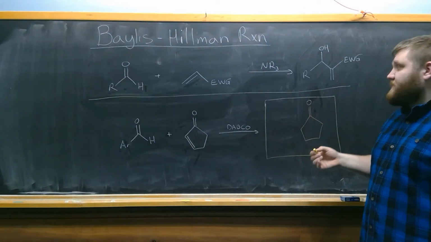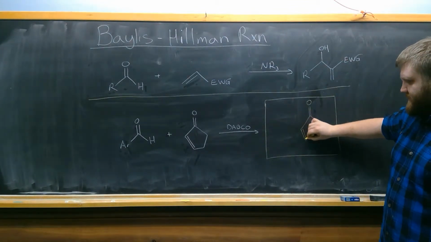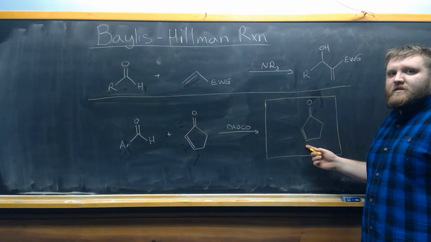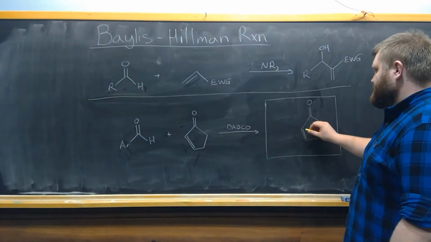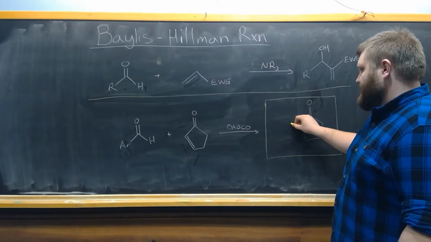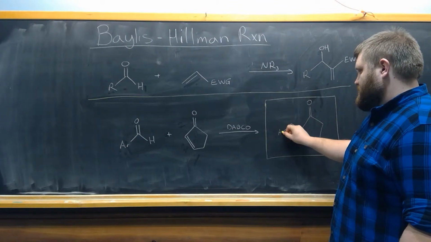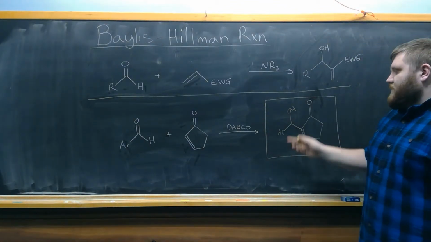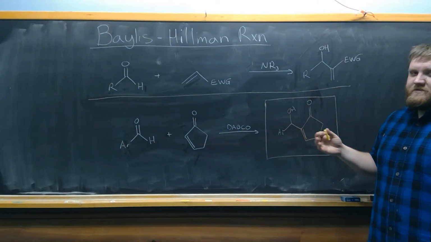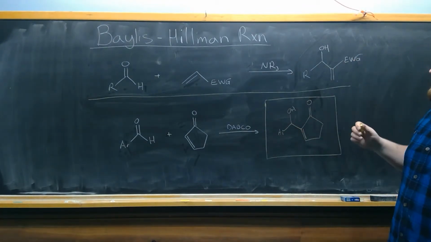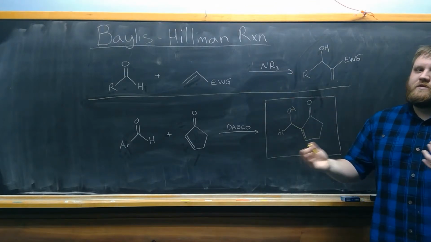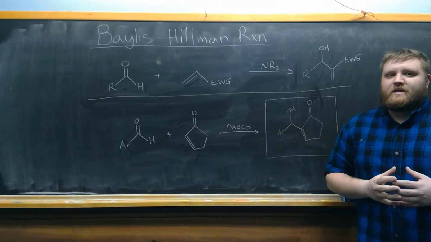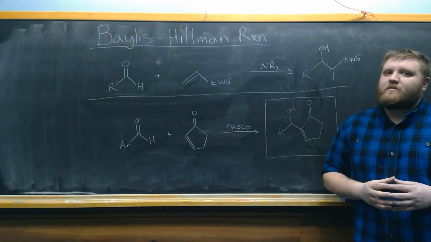So now the key thing I said at the beginning is we don't lose this double bond. So that stays there. So now the only question is which end of the double bond did the aldehyde add to? So looking back at our mechanism, we know it added there, and it became an alcohol. So now I'm not drawing this as a certain enantiomer, kind of like I did up here, because depending on your base, you will get a different one. That's the product. Let's take a look at a literature example now.